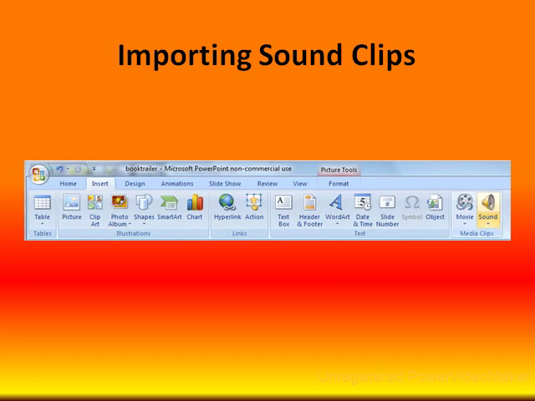You will now want to start bringing in your music. As shown in the image, to import sound clips, simply click Insert and then click Sound. As you previously did with images, you will be taken to the Browse screen where you will navigate to the directory where you are keeping your sound or audio clips.